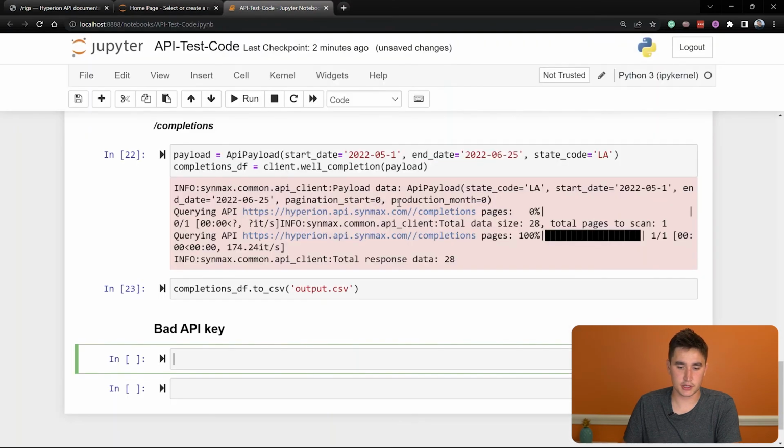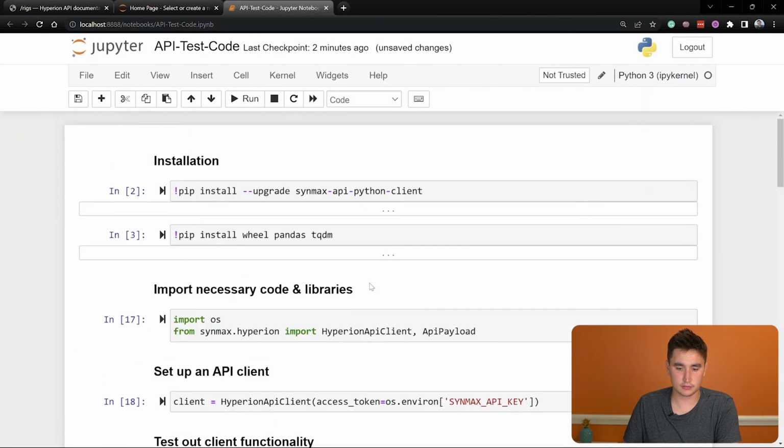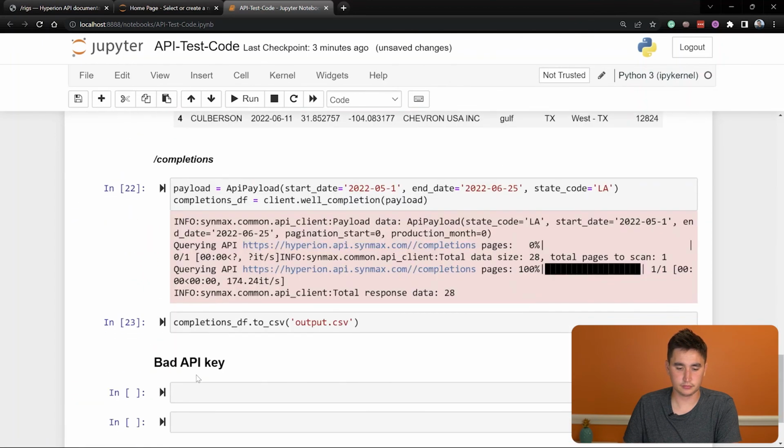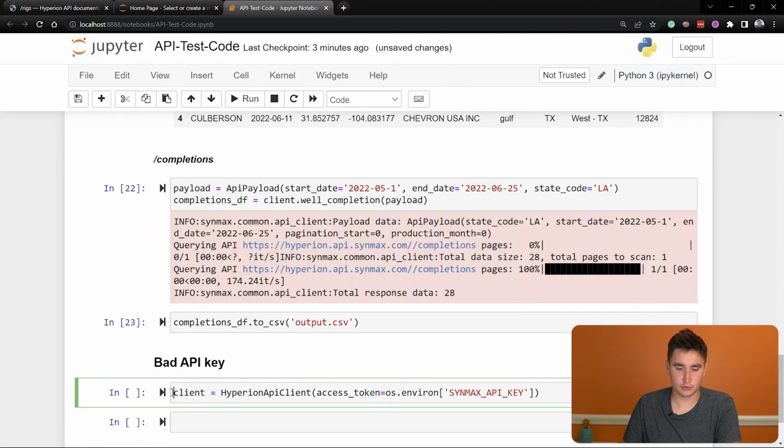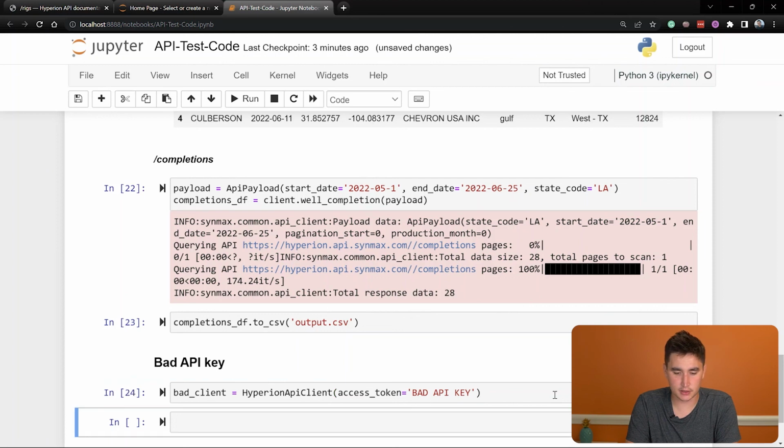Okay, so we're going to set up a different client here. Call this bad client. And instead of using our actual environment variable, we'll just call this bad API key. So this definitely shouldn't work. What happens if we use that?